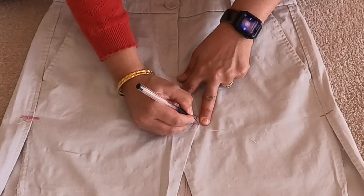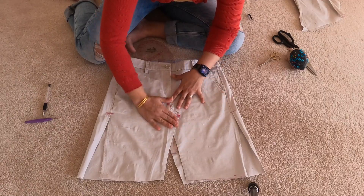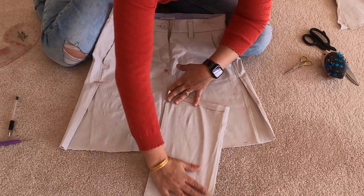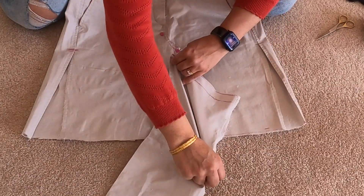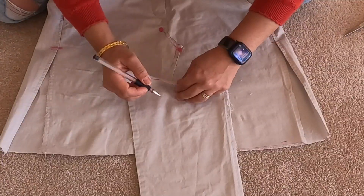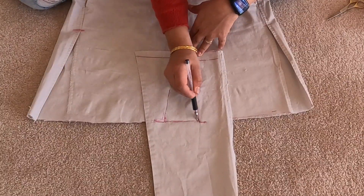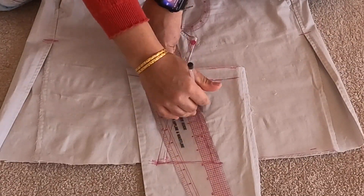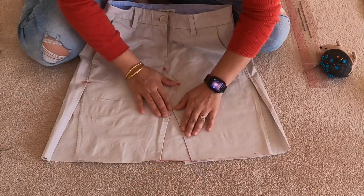I'm roughly drawing two lines where my stitches will be, because I'm going to do double-line stitching throughout, since my inspiration is actually denim — that's exactly the kind of look I'm going for. When doing the flap insert, make sure the pant leg you're using is straight and not on the bias, because on the bias it becomes too stretchy. Cut it on the vertical or horizontal, lay it on top, feel where the triangle opening is, draw that opening leaving seam allowance. At the top of the triangle it's not a sharp point — it should be a flat top, more like a quadrangle. Then put it in and pin it in place.